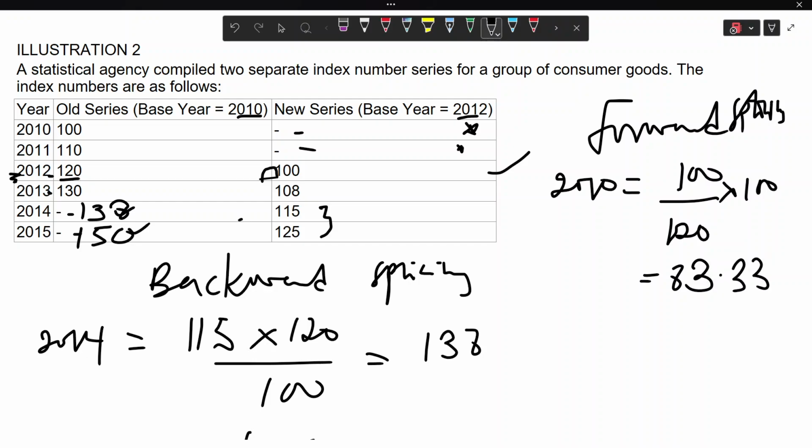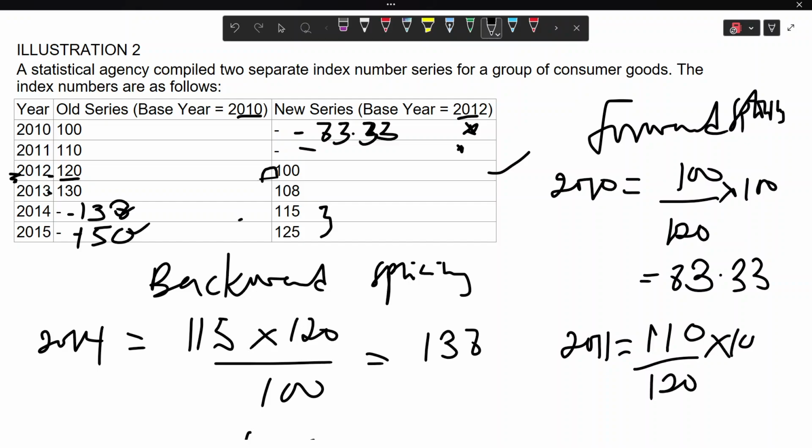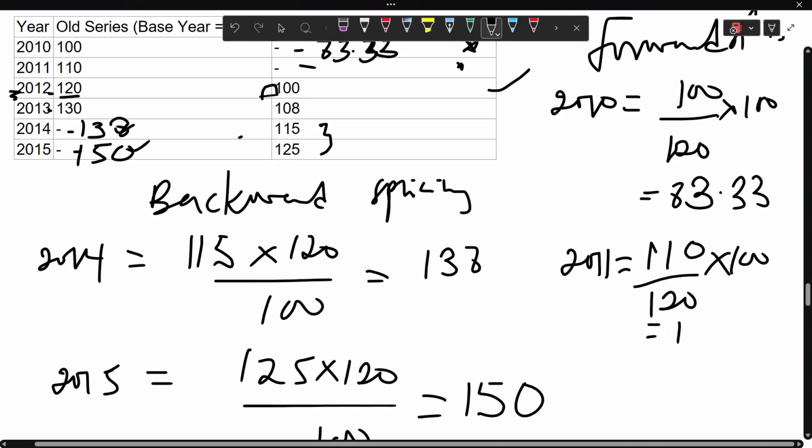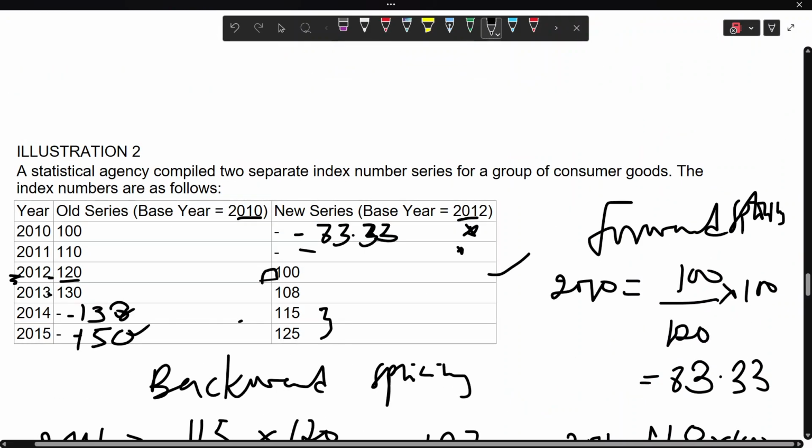That is 83.33. Then for year 2011, index number to be spliced is 110 divided by old index at link year times 100, which is equal to 91.67.